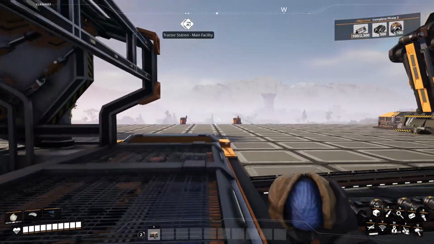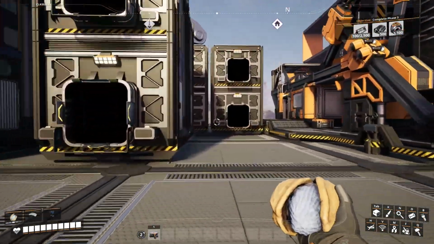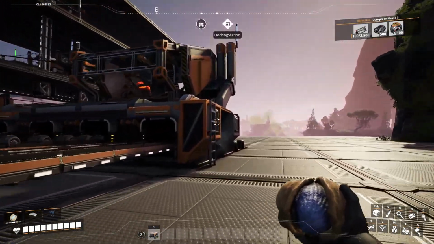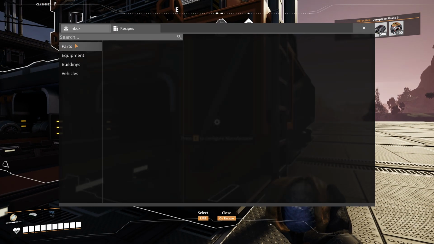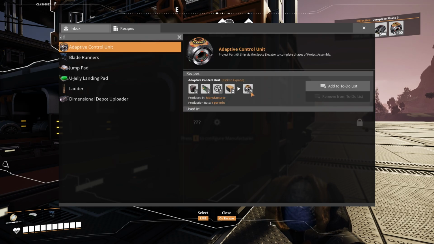Okay, so I think that's pretty much it. I don't think there's anything else I need to explain about what we're doing in the next part. That is going to continue making those modular engines, and then whenever that's finished, I will start making these adaptive units. Is that what you call those? Adaptive control unit. We'll start making some of these here.